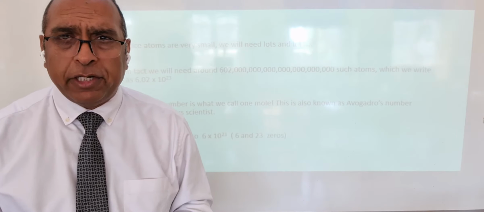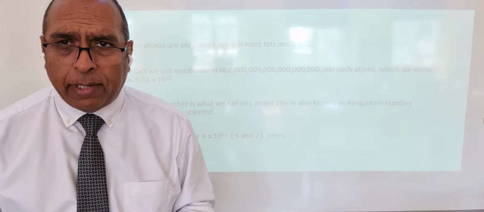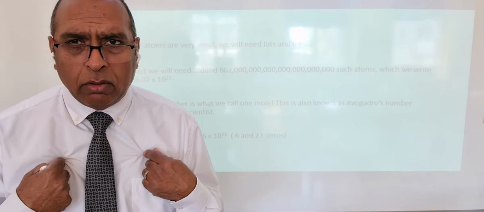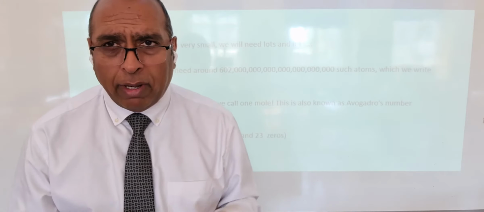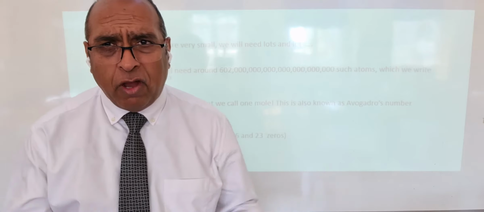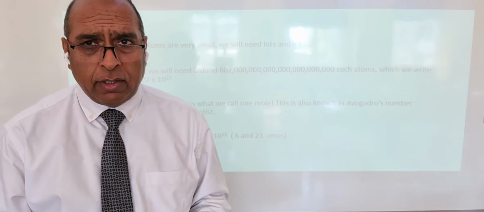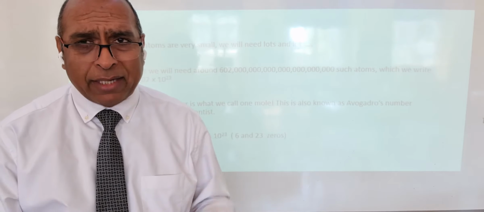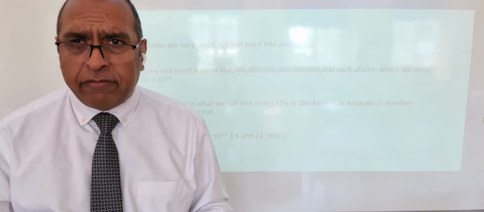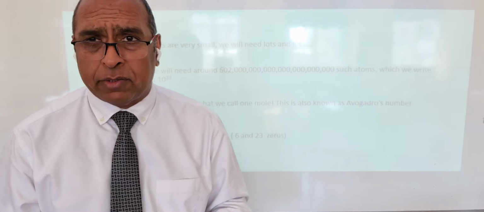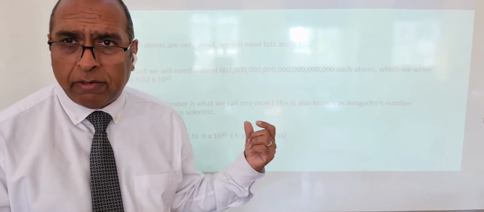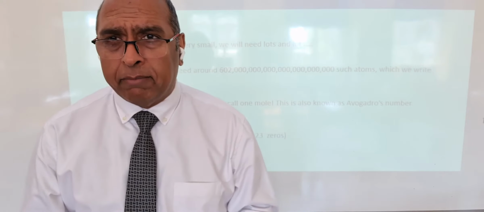Sometimes you need to know it's called the Avogadro number. But I'm going to call it a mole. Avogadro's number is a mole, and that mole, Avogadro number, is phenomenally huge because atoms are so very, very, very small. You need a mole of hydrogen atoms, that huge number of atoms, and then that's 1 gram.